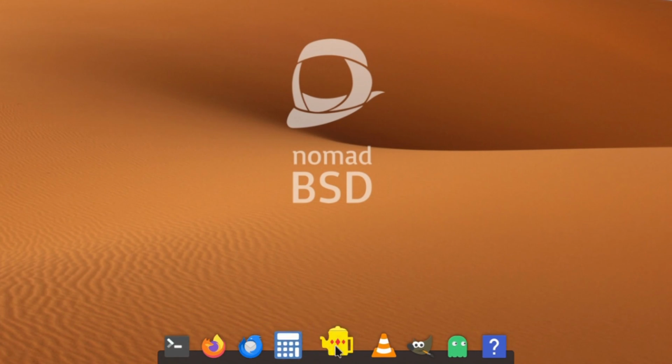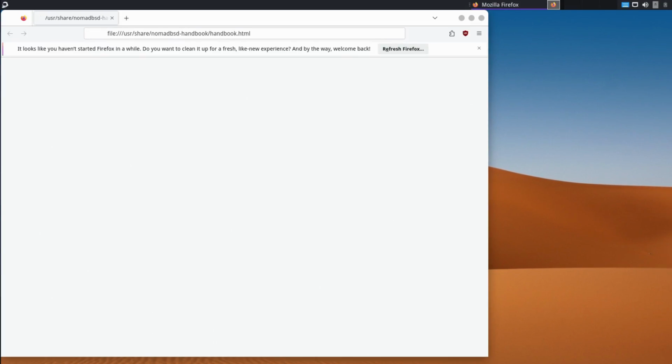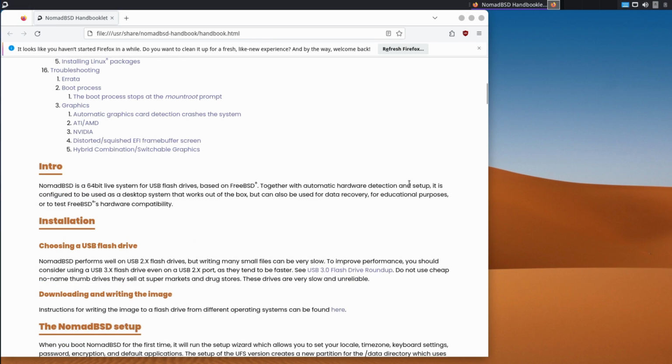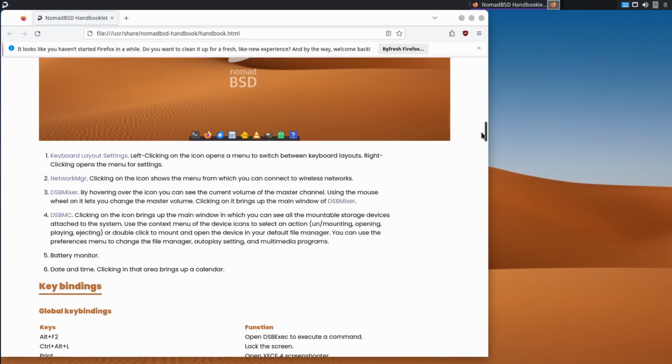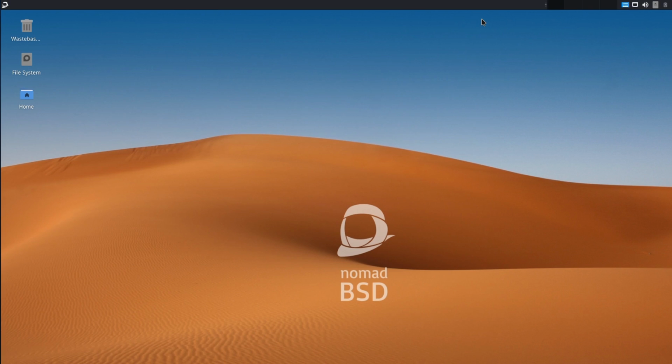Normal for NomadBSD. You got the normal selection of applications or programs at the bottom there. And one thing I do like is its inclusion of the NomadBSD handbook right at the bottom there. So if you ever get stuck on what to do, click on that and it will take you, hopefully, to a local HTML file. It will give you all the help you want. That is excellent. I like that. I mean, the FreeBSD handbook is great, and this is very much a similar model. But because this is available to you on the outset, you don't even need an internet connection to look it up and work out how to use it. That's excellent. It's a good touch. I like that.